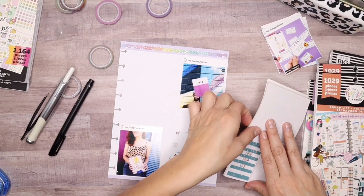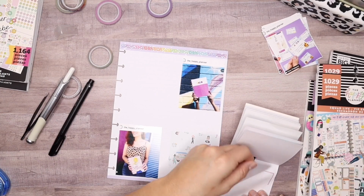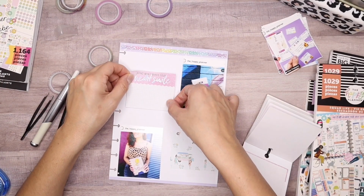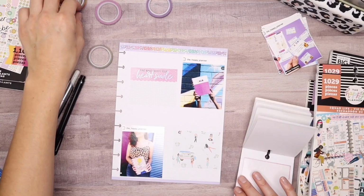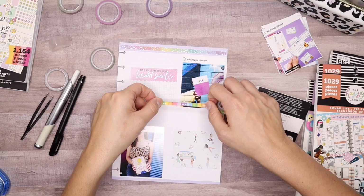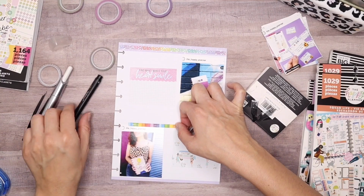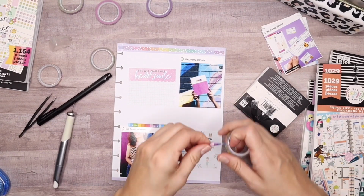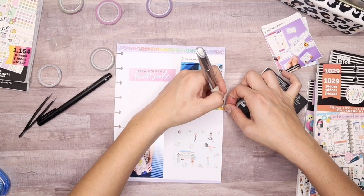This one's kind of cool, Love Your Life. I wonder if that will look cool like that. Oh, this one's perfect. Find what makes your heart smile, and I love the holographic on that. Okay, so we're gonna do that like this. All right, and I do want to incorporate some washi on this a little bit. Just want to do maybe like that. Dream Create. It's fun to experiment with wanting to practice your lifestyle.